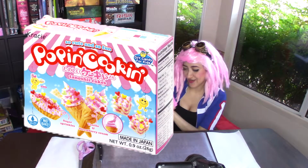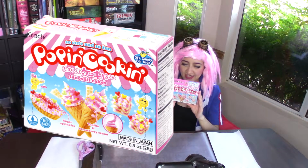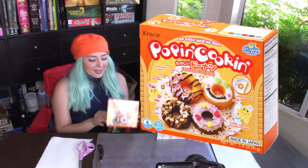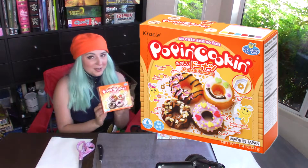So today we are actually going to be doing Popin Cookin, and we have two options to choose from. We have this, I don't know if I'm pronouncing it right, but it says Tanoshi Cakes, and it has ice cream, tart cake, and then regular cake. And we have donuts! Yay! And it's Tanoshi Donuts. So maybe that's the brand.